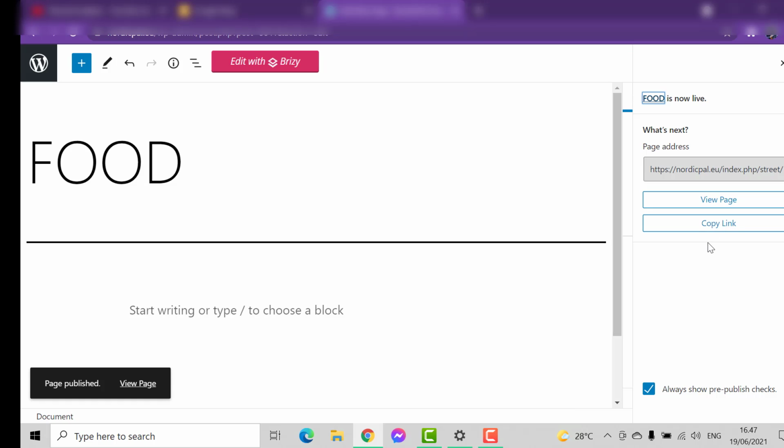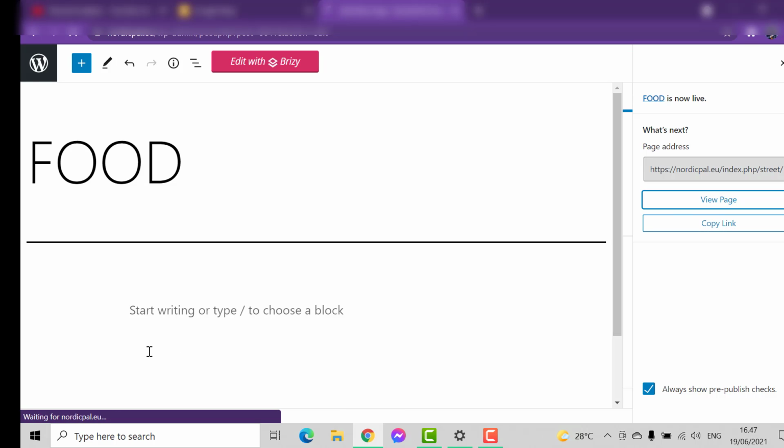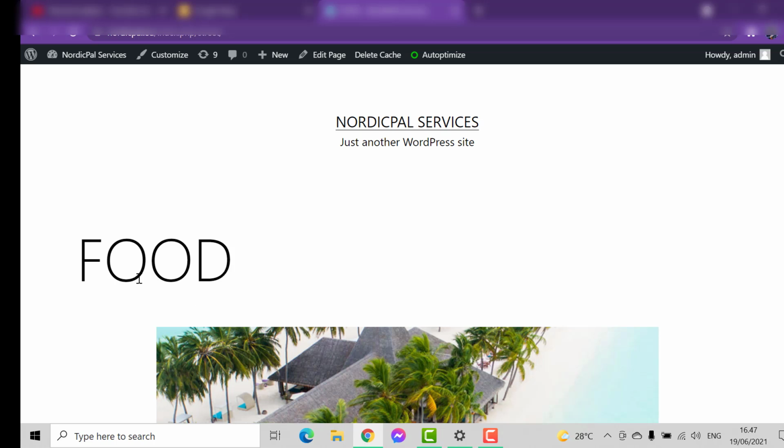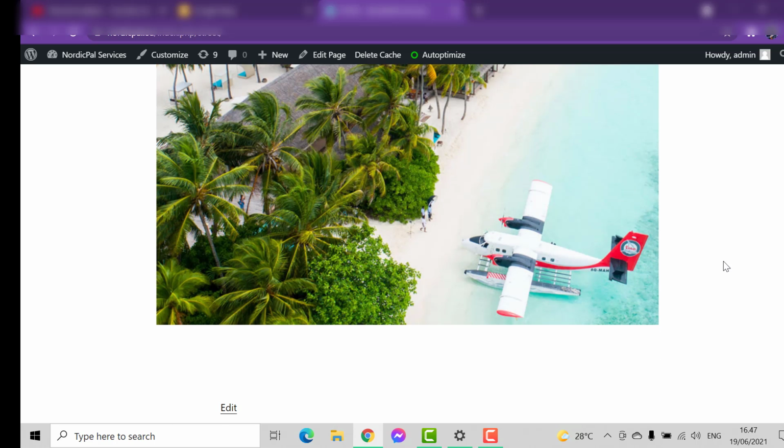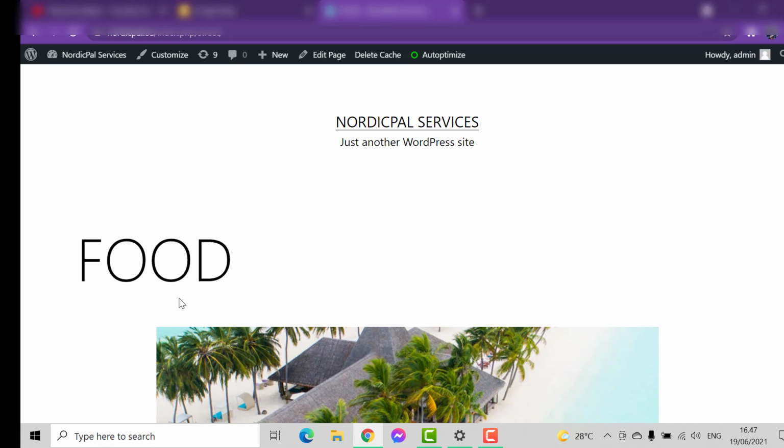So we just would like to see what happened. View page, and immediately you can see that it has a featured image that you actually began with, and the page name is food. And here you can see that it has a slug name of street.